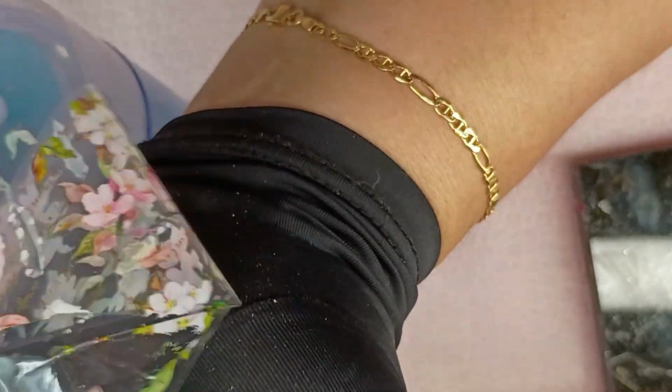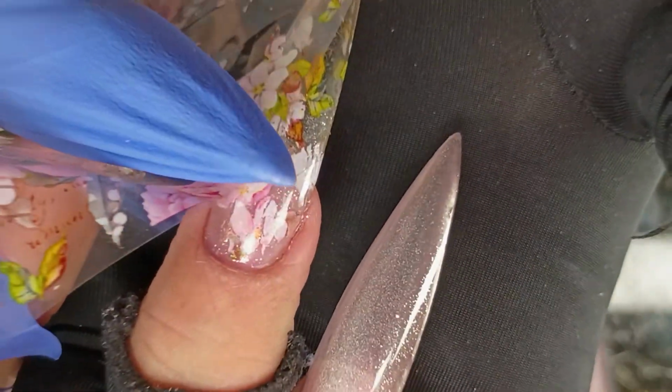So now here I'm just pressing down the nail foil after I cured the nail foil glue. I cure it for 30 seconds and then I kind of let the nail cool off because it sticks better, and then I press it down. And you don't want to keep pressing it because again it warms up the glue.